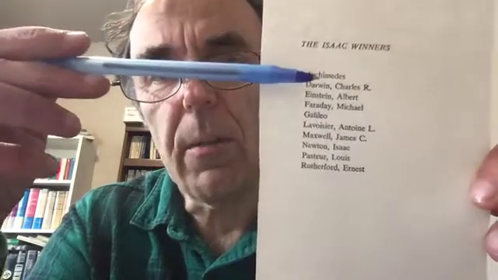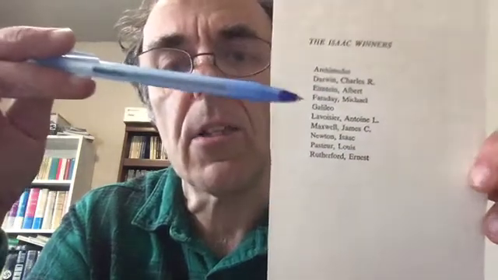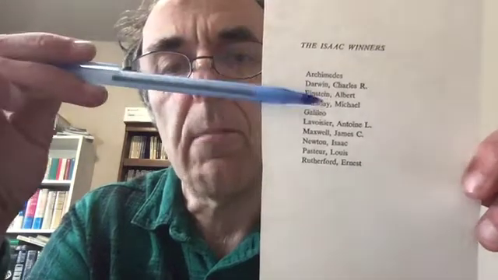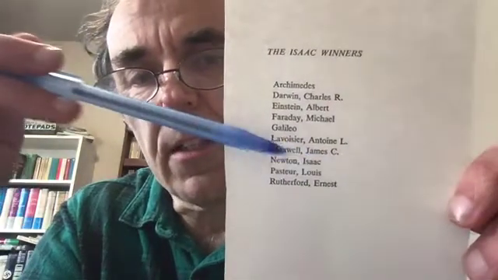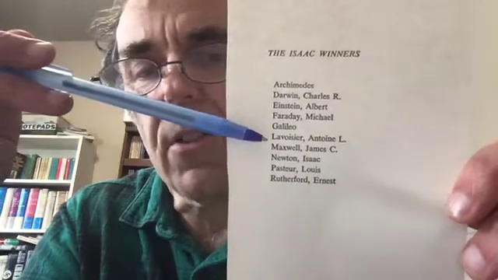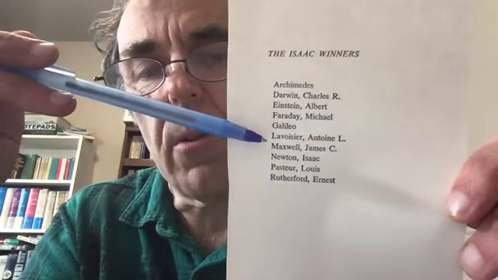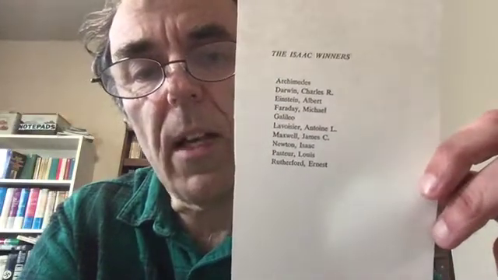Let's go through them. Archimedes. He was a Greek scientist who almost discovered calculus, made some great contributions in very early times. We didn't talk about him. Charles Darwin discovered evolution. We didn't talk about him. Albert Einstein we certainly talked about, and would have talked about even more had we done the chapter on relativity. Michael Faraday we talked about with Faraday's law of induction, one of the people who's key in our discussion of electricity and magnetism. Galileo we didn't talk about. Lavoisier, one of the early fathers of chemistry, we didn't talk about. But Maxwell, we talked about the prediction of electromagnetic waves.